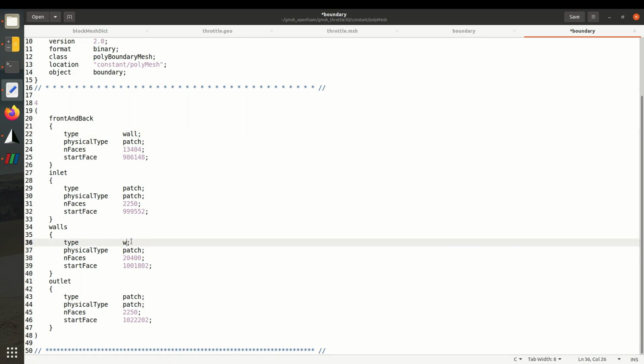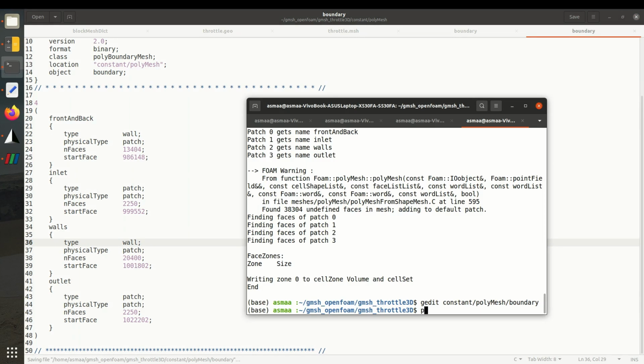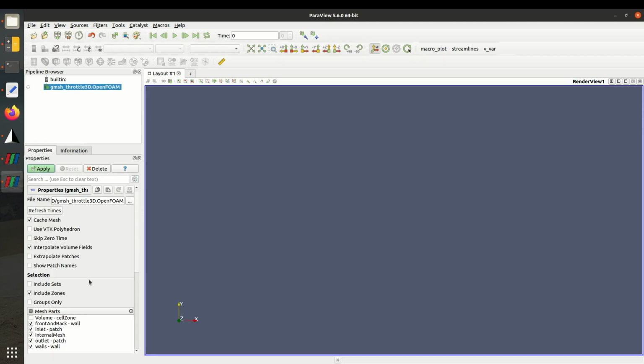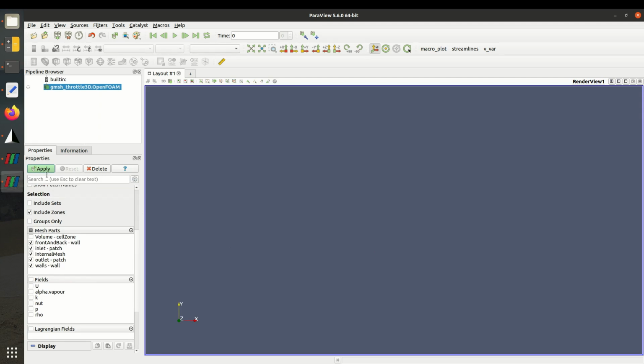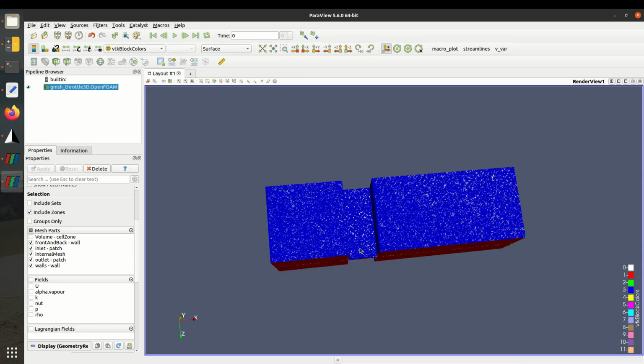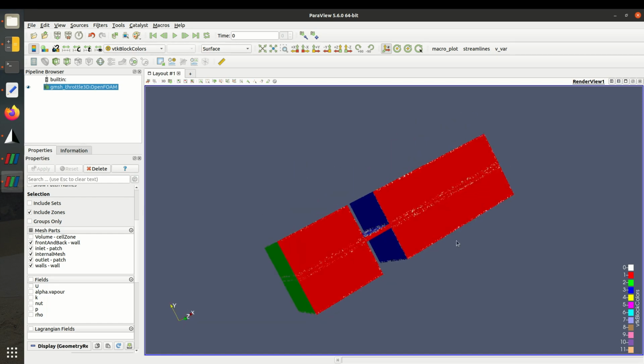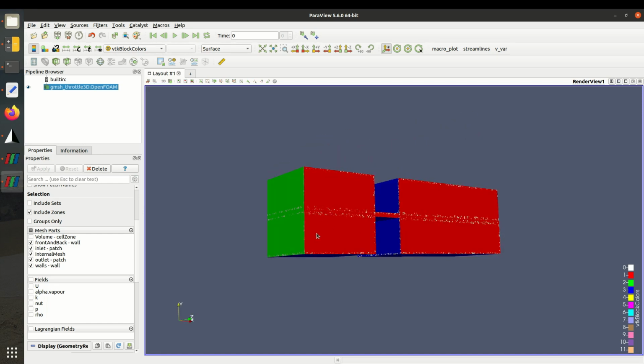Patch to wall also. Okay, and here I'll go and run paraFoam, and here you have your geometry of throttle extruded, not for 2D but for 3D geometry.